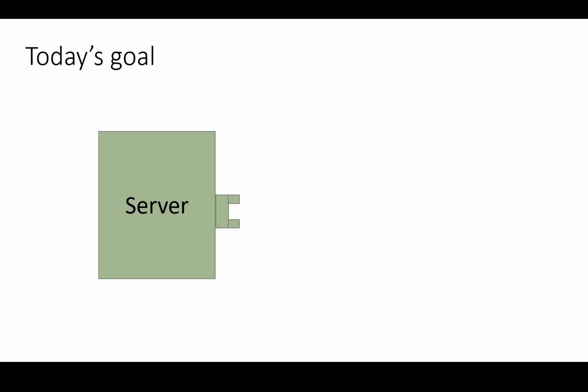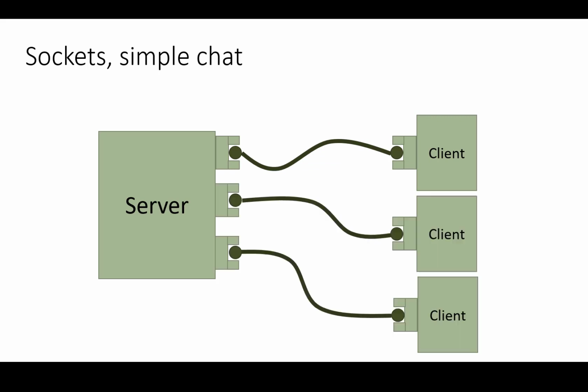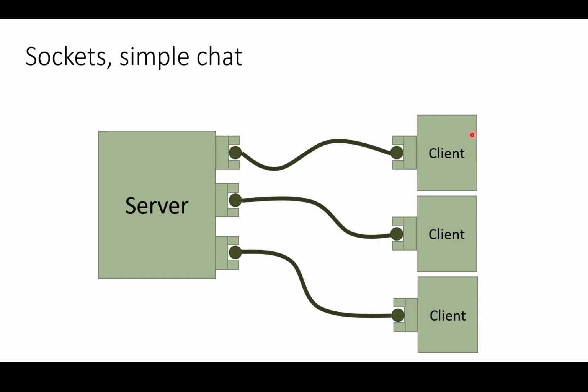I have my server and the server has a socket and there's a client and you can connect. And then I also want to be able to send a message to the server from the client and we send that back. So this is sort of what we achieved last time. And today we will expand the example with the possibility to send to the other clients. So when one client sends a message to the server, it should make sure that the same message is sent to all the clients. So that's what we are aiming for today.